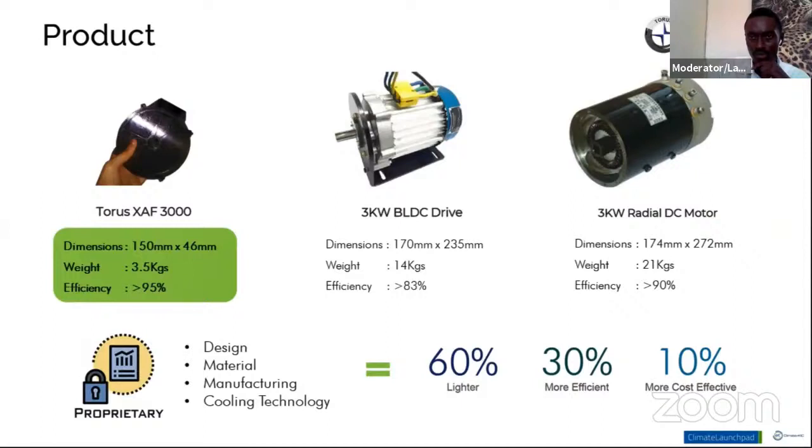If you look at the dimension and weight factors alone, our motor weighs just 3.5 kgs and easily fits in your palm when compared to the present-day bulky alternatives. Overall, our motors are 60% lighter, 30% more efficient, and 10% more cost-effective compared to the commercially available and widely used motors in the market.